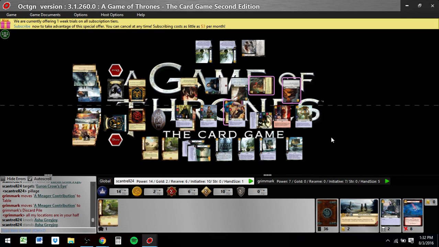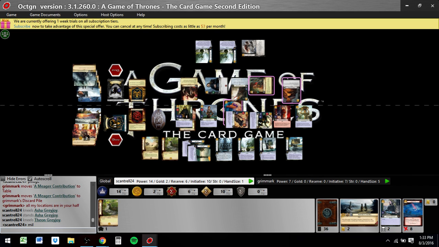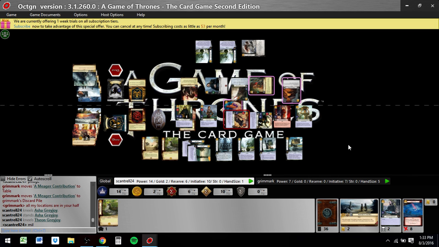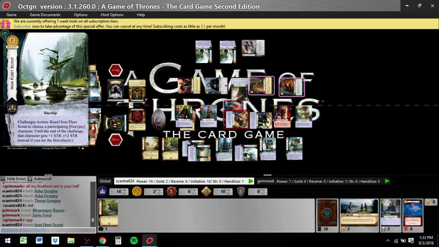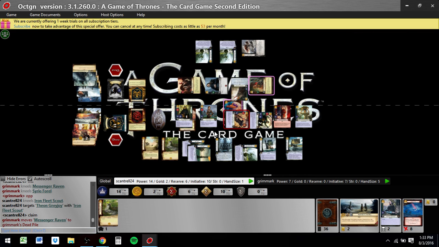Let me think here. I have gold, he doesn't, so... Looking ahead for Dom. He has to oppose with both. So yes, I do win this turn, just barely. Just by the skin of my teeth. Wow.